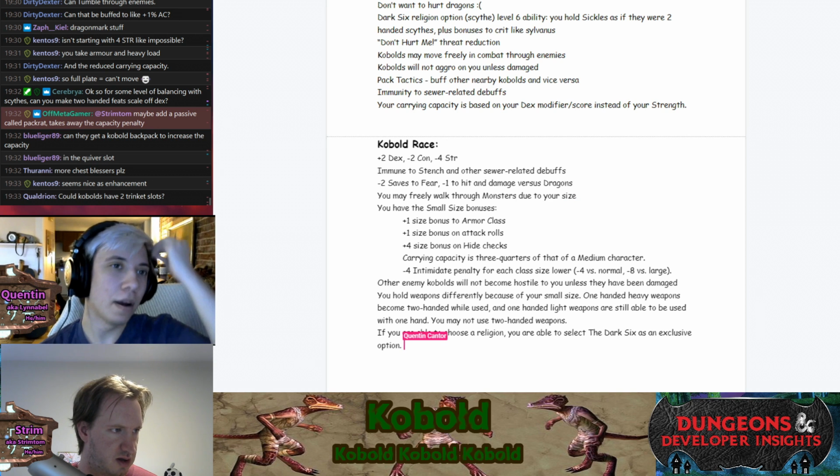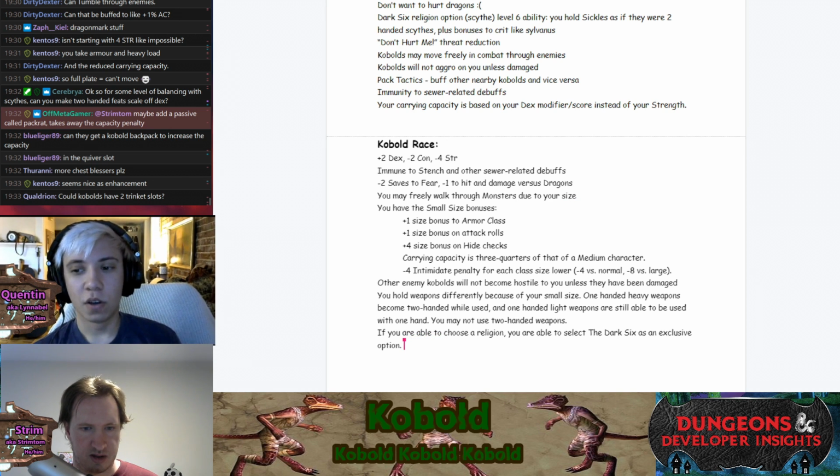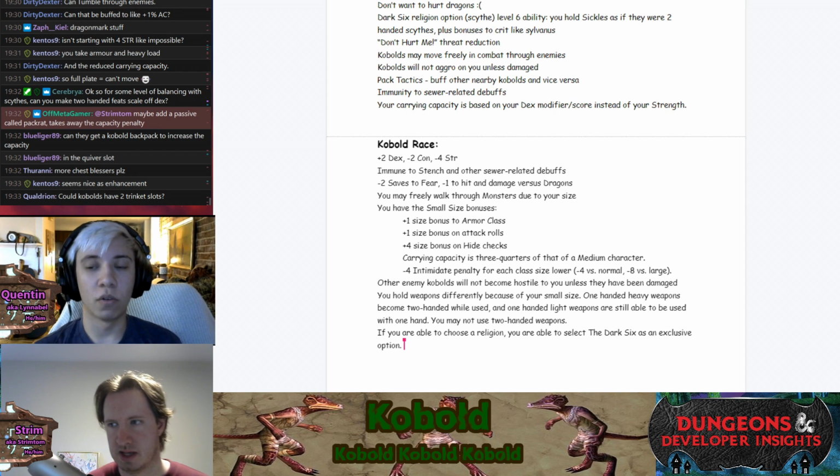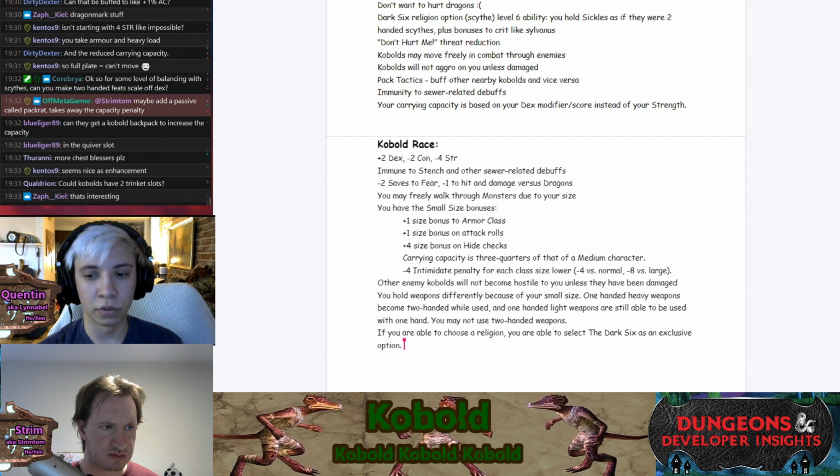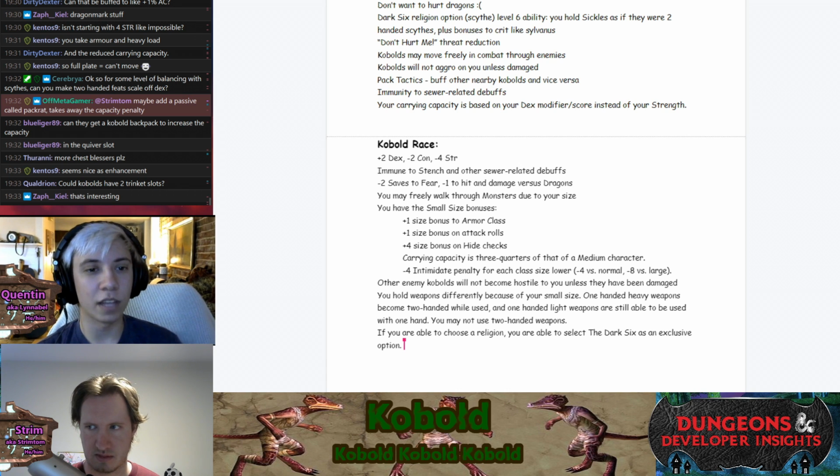But in my mind, if we ever did want to do kobolds, we would really want them to play totally different than other non-monster races. Yeah, I think that's probably what our real goal would be. If we're building something like that, we would want them to be so totally different that it would be like a whole different game.